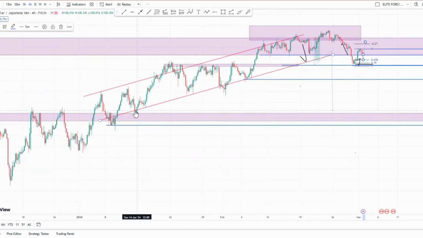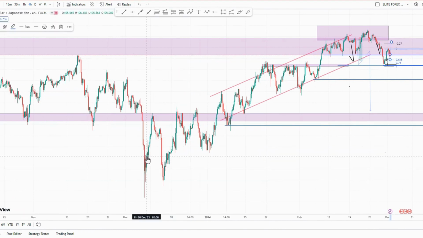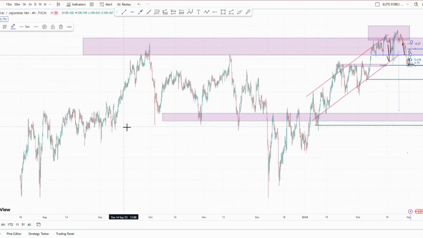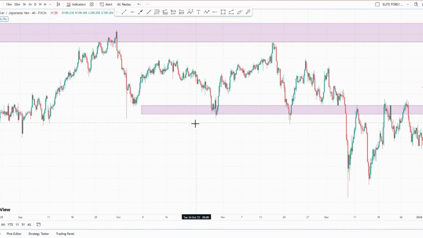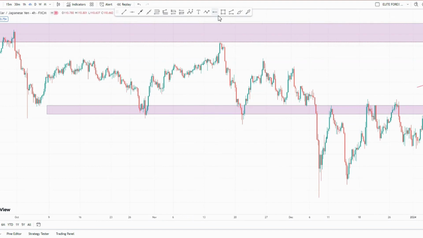So let's use it also to test a recent trending market, not consolidation. Let's look for a very good recent trending market. Okay, this was a good one. Let's enter. Let's check this one out. Let's say we're about to take a buy from this point.